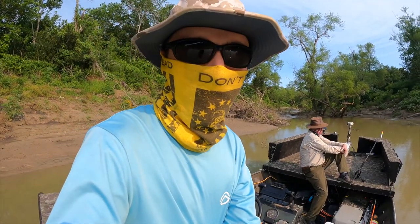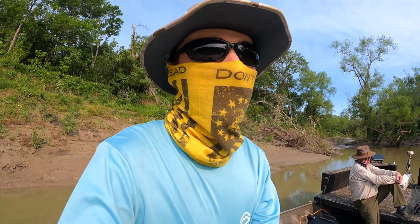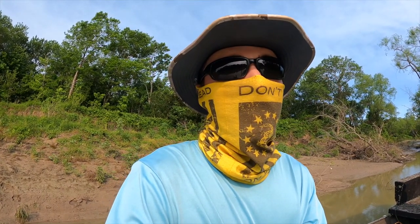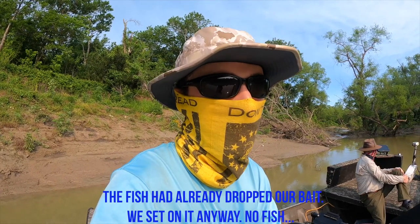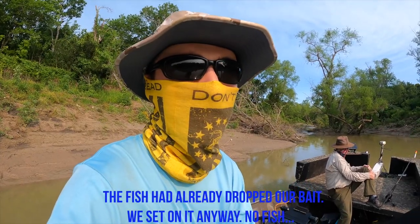Oh man, big gar just rolled right there. It kind of ran down like it was a fish and came back up to the mouth of this area that we're sitting in, and it's just hanging out here in the same spot. So probably gonna give it another minute or two and then let Bill set on this fish. I'm gonna stay ready up front in case we've got to follow with the trolling motor. So we'll see what happens here in just a few minutes.